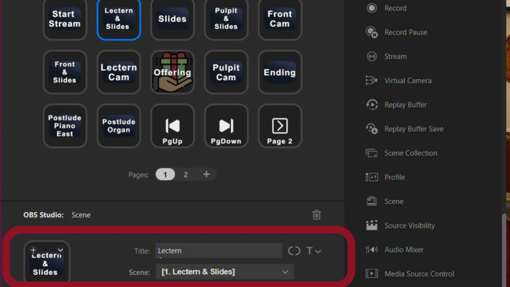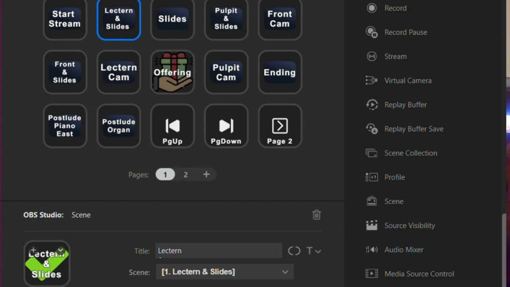One of the things I did is I created a check mark, as you may have seen on page 2. When a button is active, there's a check mark there, so that it tells the operator that that's the one that's live. Otherwise, it looks just like the other buttons, so you never know which one is actually showing. And so to keep up with the program, there's a check mark saying this is the live one that you're showing right now.